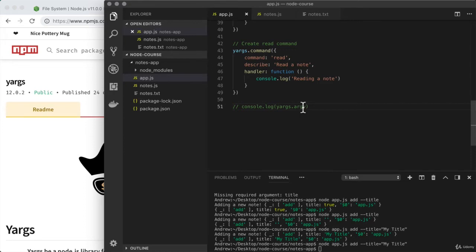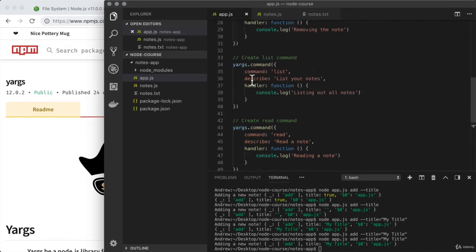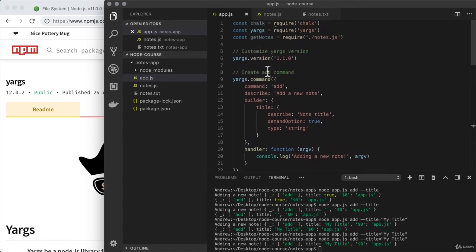Well, when we access the argv property on Yargs, Yargs knows to actually do its thing and parse those arguments. Now, if we don't need to access it, that can be less than ideal, so there's another way to get that done. It is yargs.parse. It doesn't take any arguments, and we can just call it like that. If we save the program and we rerun the command, now things are working once again, and we're seeing our arguments printed just a single time. So yargs.parse actually goes through the process of parsing the arguments with all of the configuration details you've provided with your Yargs command calls up above.